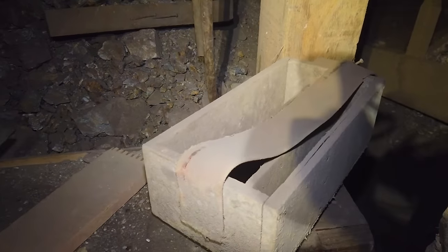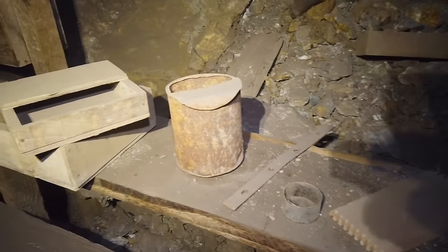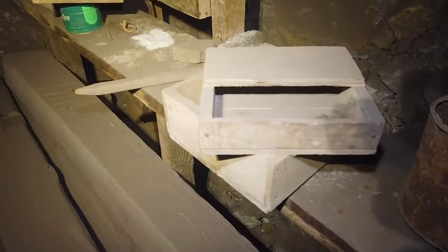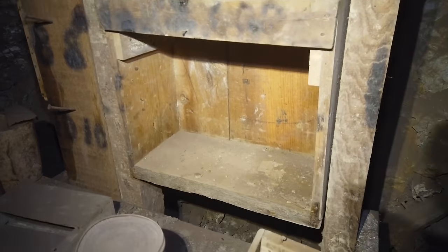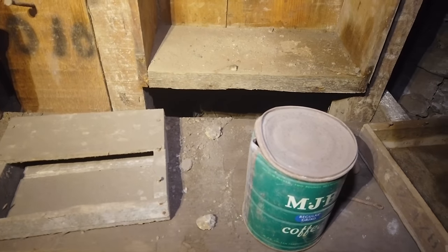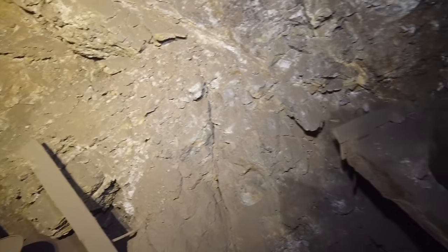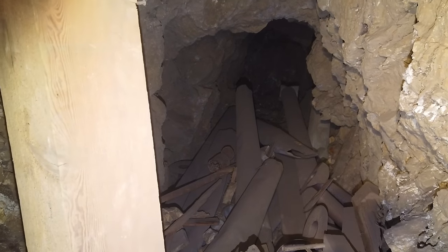Look at this old toolbox with a makeshift strap on it. Here's some little shelves. I don't know, these are just little boxes, maybe drawers that used to fit up into this thing here. Here's another one. That coffee can is full of something or another. Not sure. And a jar. Now around the corner here, look at all of the rolls of safety fuse, the empty rolls up in there. And a lot of vent pipe and whatnot. Okay.